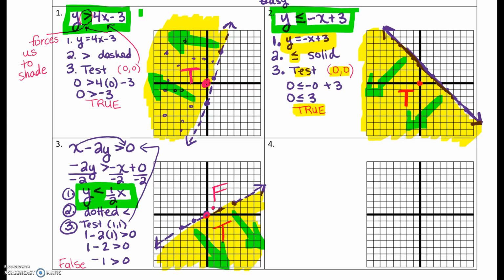So now as we do number 4, you may notice something a little bit different. You can just look at it now. Again, I would like for you to do this problem: 2x minus y less than or equal to 3. I don't care how you do it, but remember you must put it in slope-intercept form and be careful with the negative. So please pause the video and try number 4.